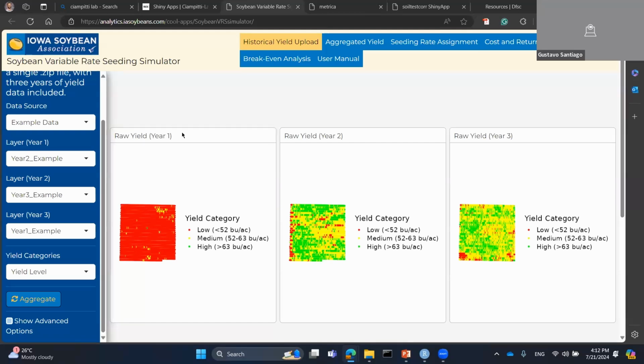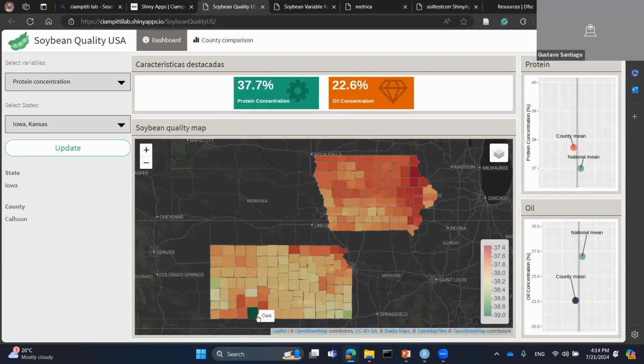For example, in our team, we have an account on Shiny, you know? So here is one that Carlos was working on. It was on protein and oil quality. So we were obtaining data from farmer fields. He used data from satellite to make predictions, and then we're basically using a model just to build those predictions across different counties. So plotting everything at county level. And you can just start looking at data from different counties in terms of oil and protein. You can see the values in comparison with the national mean.